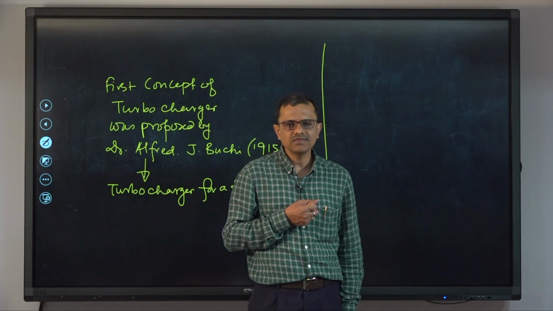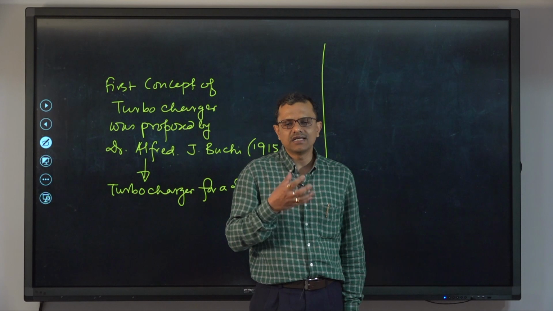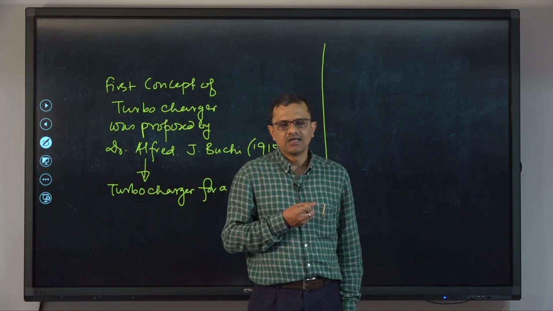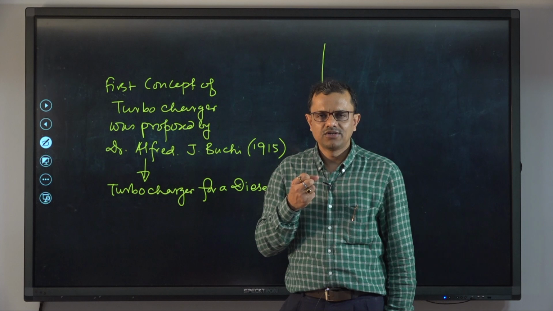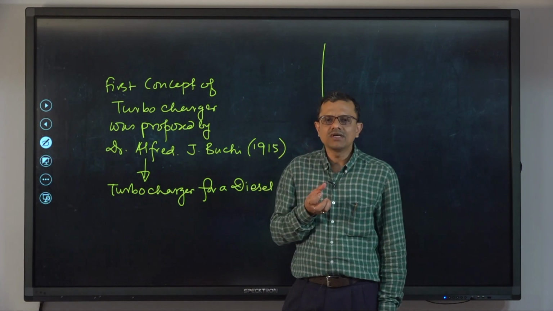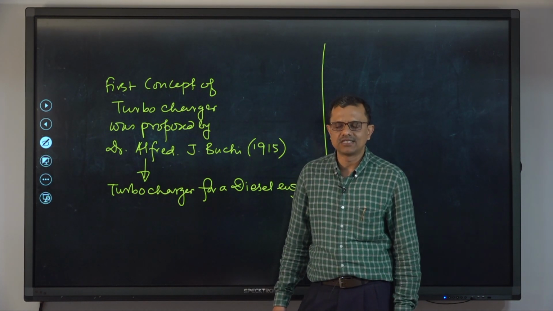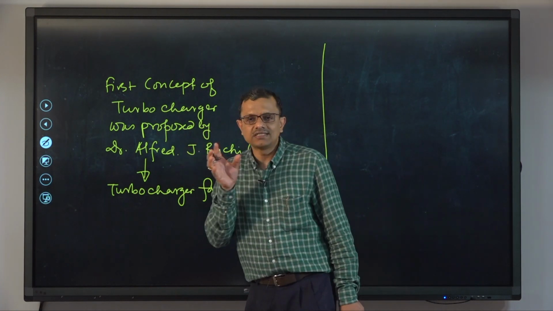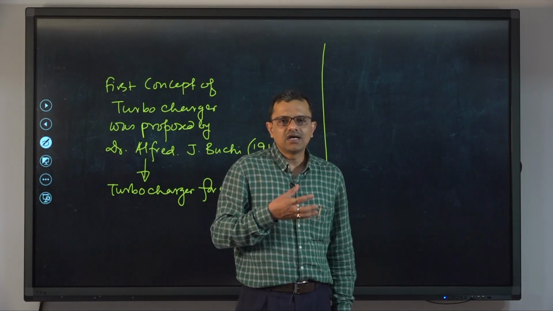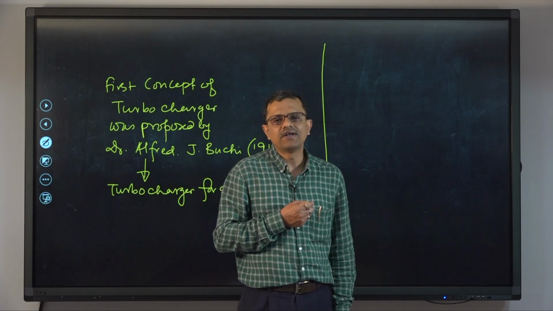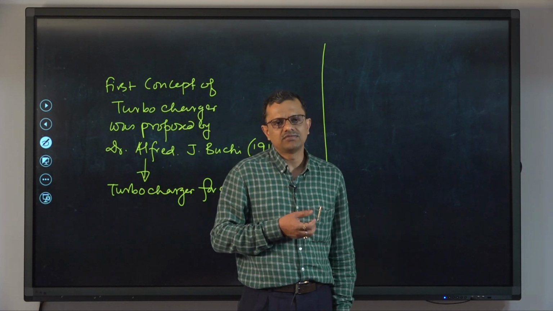Now, what we have learned in the context of superchargers is that they compress the air to be drawn into the engine cylinder by using a compressor. The compressor is driven by taking some energy from the engine shaft. So, if we need to borrow energy from the engine output power to run the compressor, then certainly we need to compromise with the engine efficiency. Instead, the turbocharger has one small turbine that is rotated by the exhaust gases. So, this turbocharger unit has a few advantages. What are those? It is small in size and it can be operated for larger flow rates.